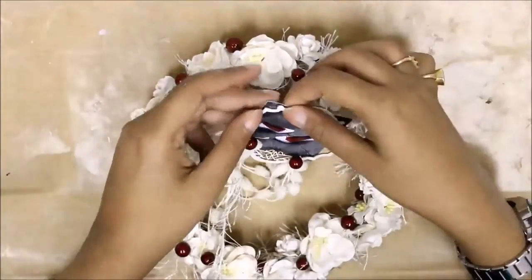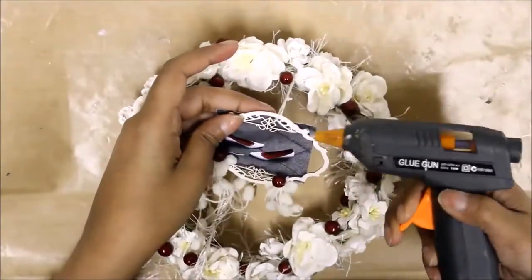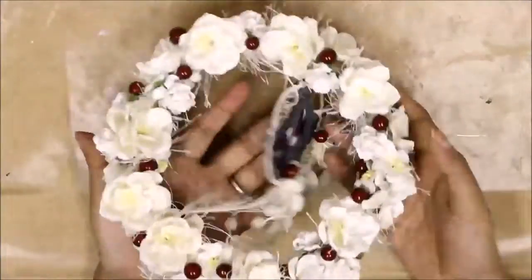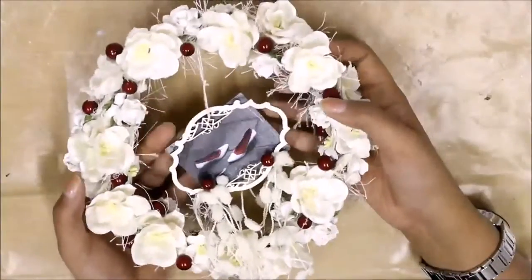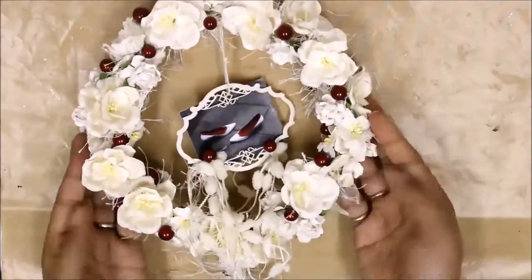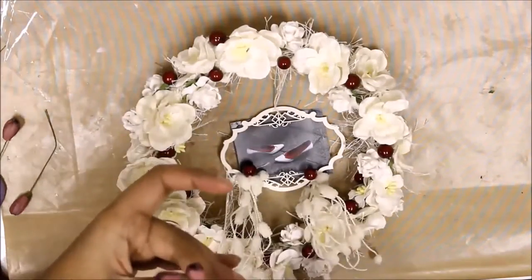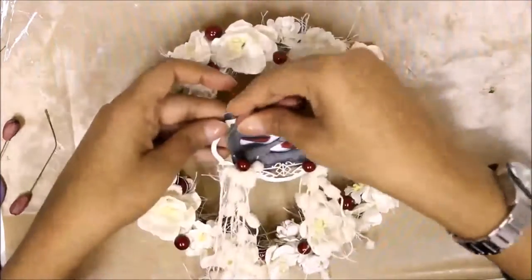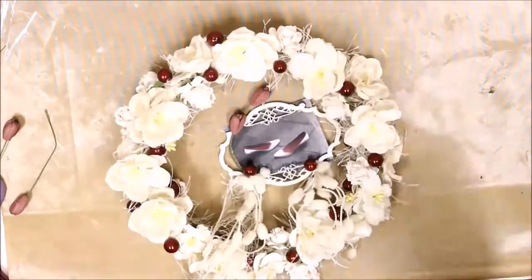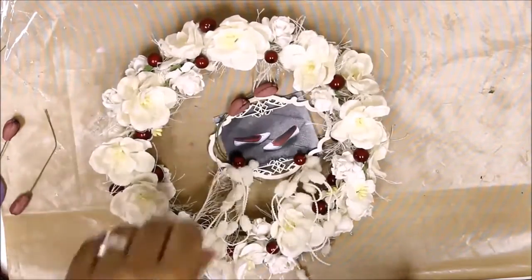To finish the look, I was very happy with the way the project came out. The picture gave some extra effect to the entire look of the floral wreath. Next I used some more flowers from Wild Orchid Craft and poked them in between the gaps randomly around the frame.